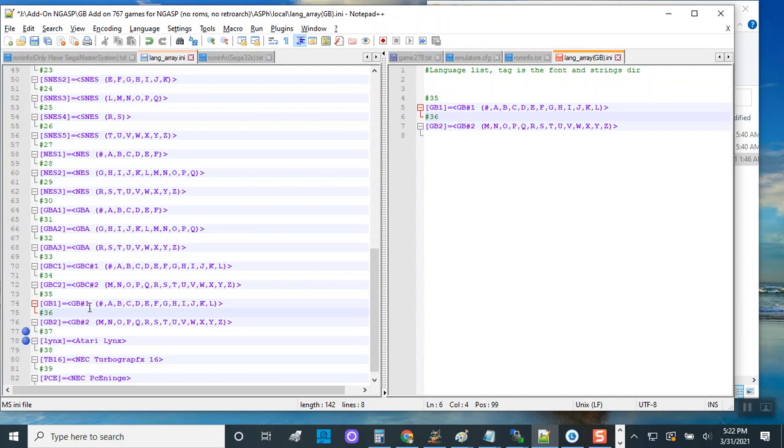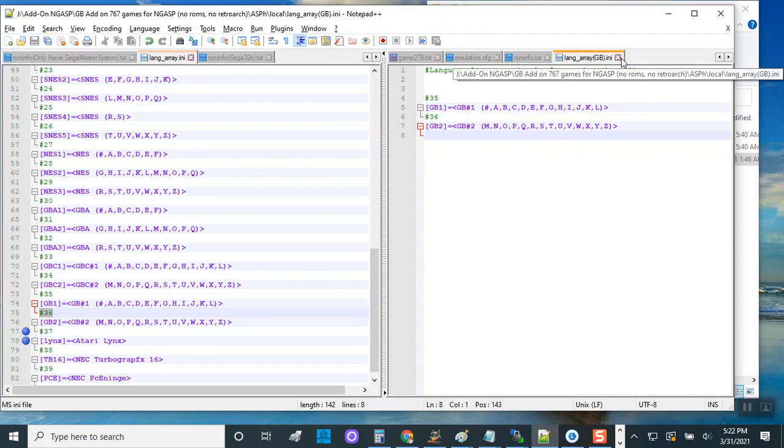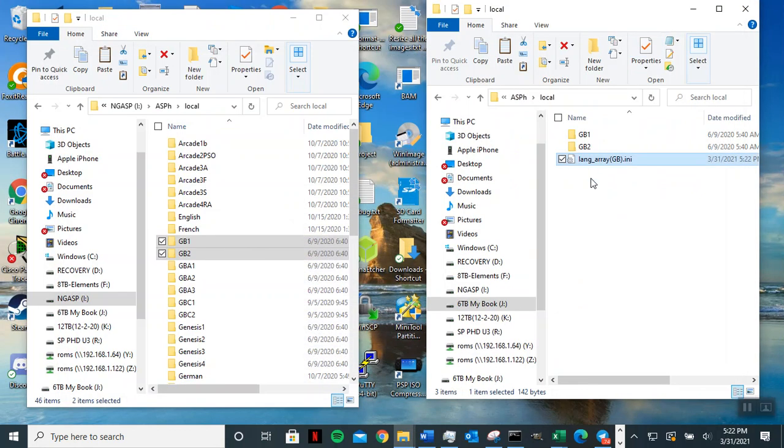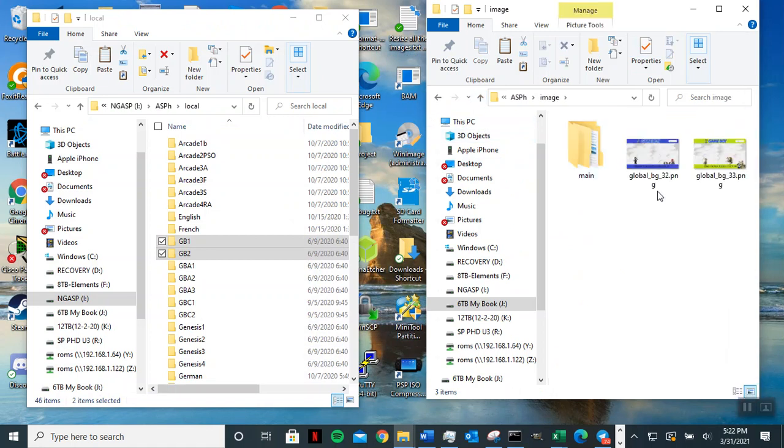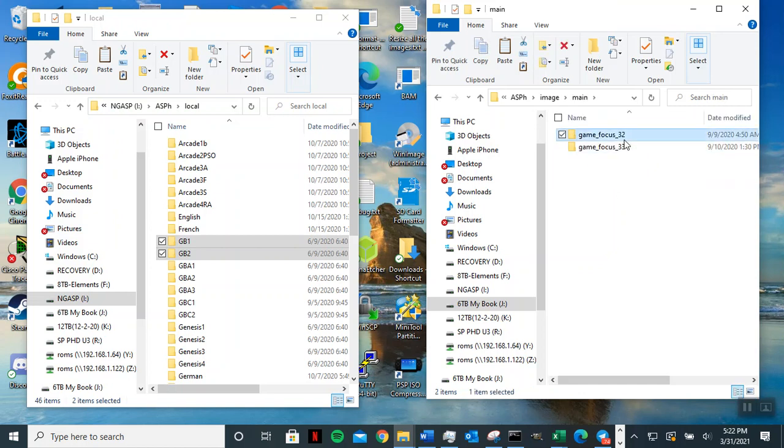So we're going to make sure Game 1 is 35 and Game 2 is 36. So those are correct. So we're going to save this. So next time when I do the pack, it will follow the number that I have. So we're going to close that out. So 35, 36. So now we are going to go to the image and make sure we put 35 and 36. So those are the new number because I move it down. 35 and 36. And here would be 35 and 36.